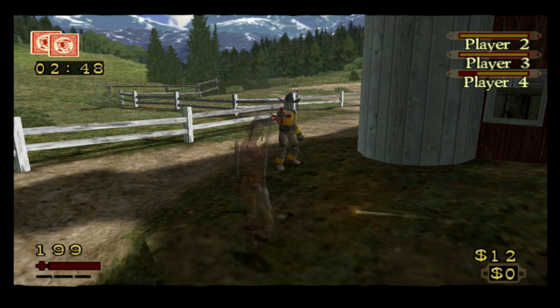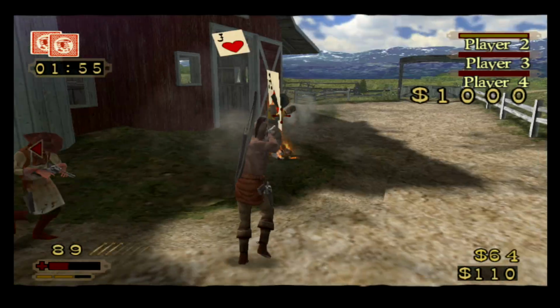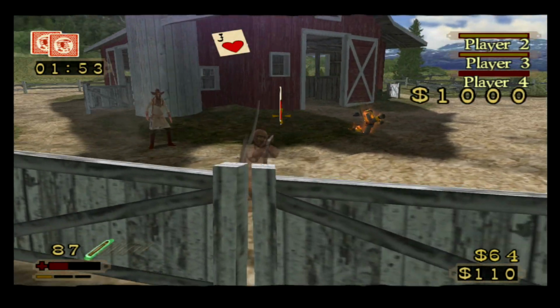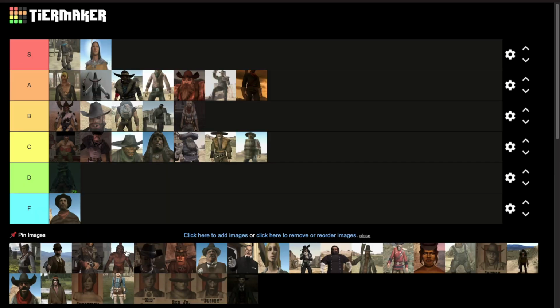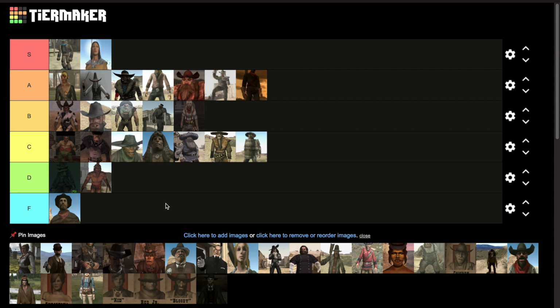Then we have Shadow Wolf. He has the Widowmaker and the Sacred Bow. His ability again is invisibility, which I don't want to put him in F tier because at least he has multiple weapons. But that ability still sucks, though, in my opinion. So I probably would put him in D, because at least he has more than one weapon. But yeah, I think the invisibility is one of the lamest abilities in the whole game.